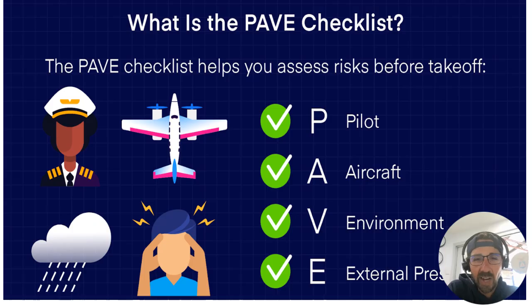And then external pressures, those external pressures are coming from your passengers and other people. Just remember those external pressures, make sure your passengers and the people you're flying with understand that flying is a privilege. It's not a right. It's not like a commercial flight, your American Airlines to San Francisco on a weekend. It's a privilege, it's not a right.